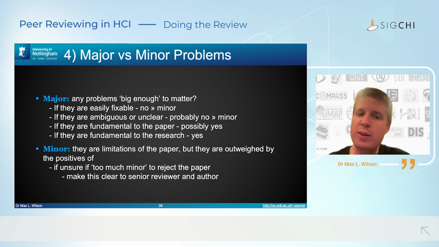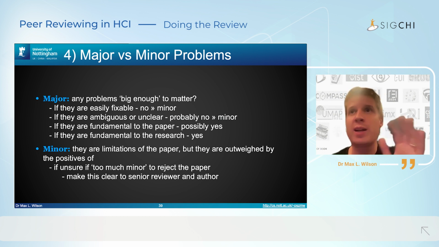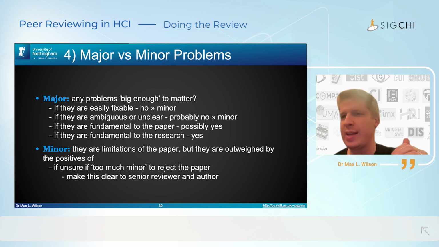If it's ambiguous or unclear whether they've done something right, that's sometimes a question that makes it difficult. In a journal, I would say that is probably not a big thing, because you can ask them to clarify in the next version. And then it's time for you to go, oh my goodness, that was done wrong, when they clarify. But you've got to decide, regardless of what they say about that clarification, if we assume they did it well, can we accept it based on that premise? Is it probably acceptable? So you can decide, is that minor or big?